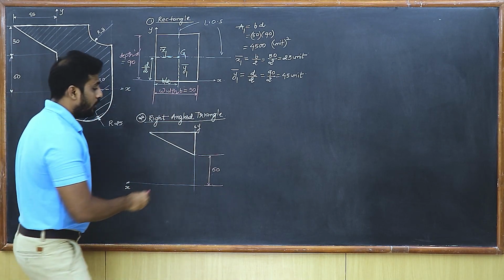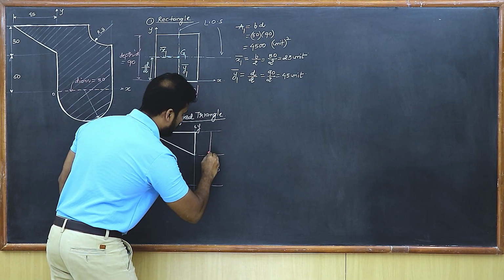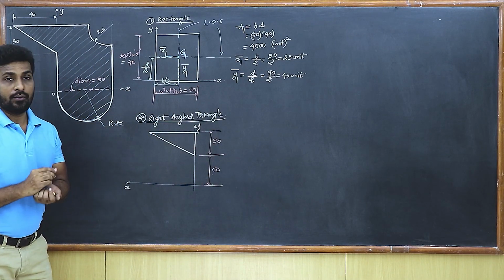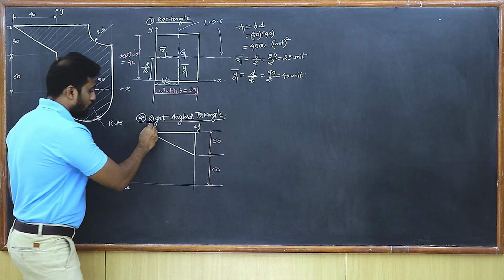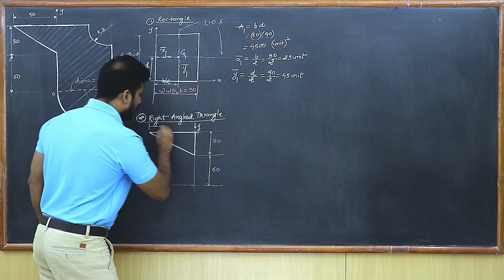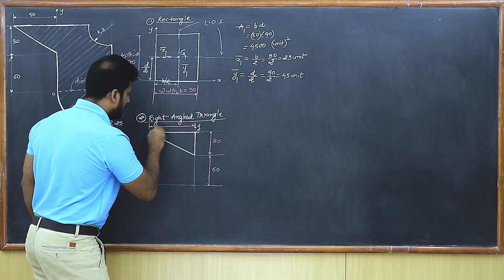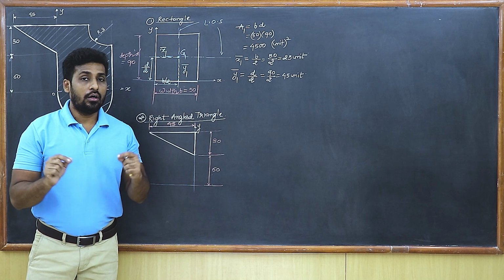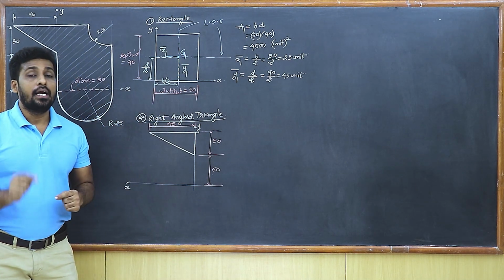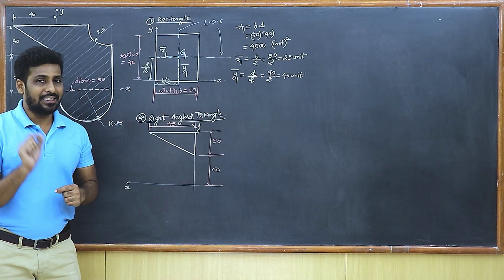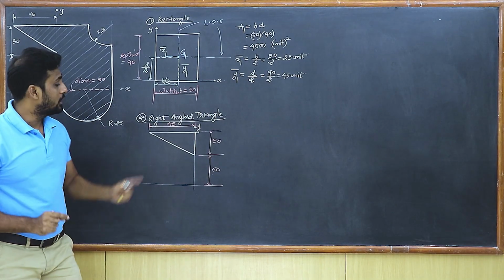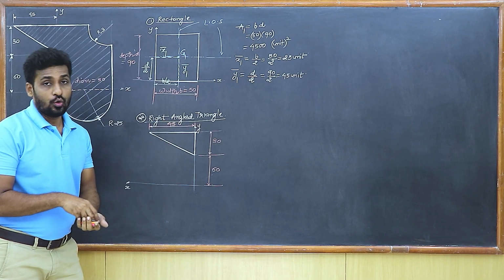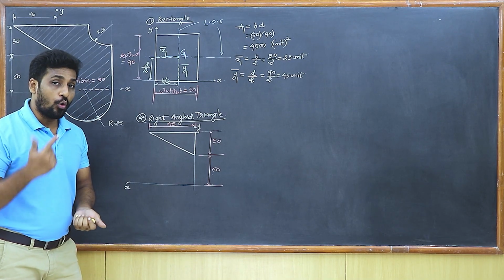One of its perpendicular sides has length 30, isn't it? One of the perpendicular sides has a length 30 and the other perpendicular side has length 45. So this length over here, you can see it is given to us as 45. Now, don't we recall that for a right angled triangle, the centroid is always at 1/3 distances from the perpendicular sides. So these are the two perpendicular sides, isn't it? Now, I know that the centroid is going to lie at a distance of 1/3 from both the perpendicular sides.